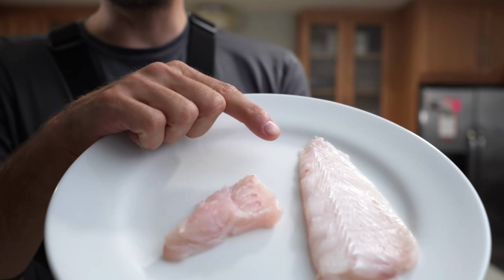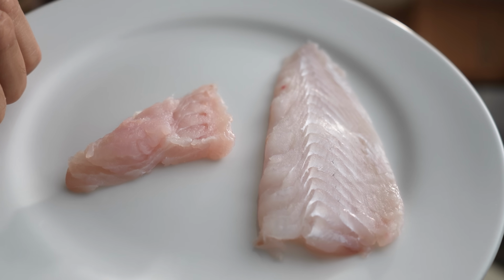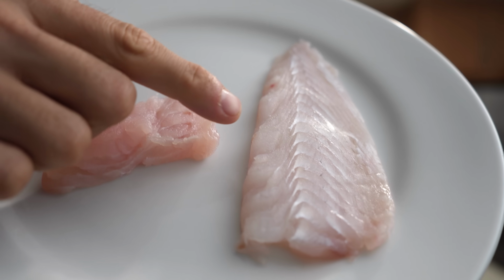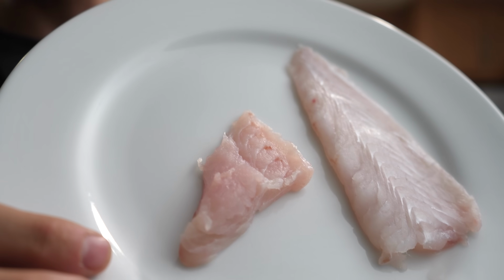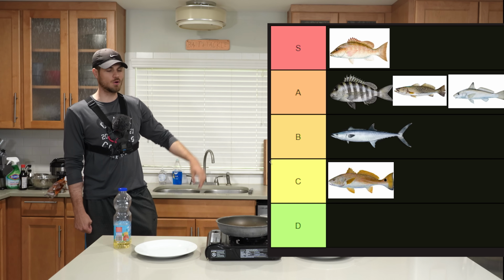It's time for the one that everyone thinks is an easy S tier, the flounder. We've got our flounder fillet, and we also have the sheepshead as the benchmark. Check these fish out, man. Even just looking at the fillets, you can tell they're very different. The flounder has some very small myomeres, and that sheepshead has much larger ones. And how will it rank on the unseasoned fish tier list? The only way to find out.